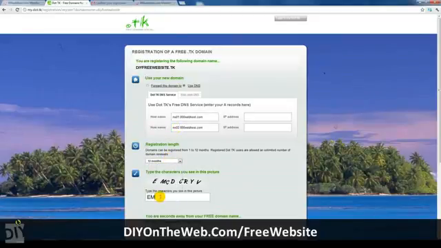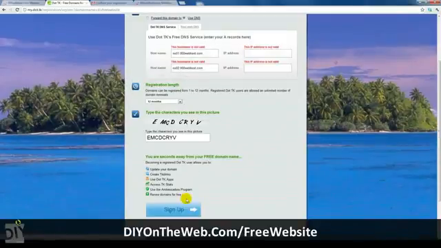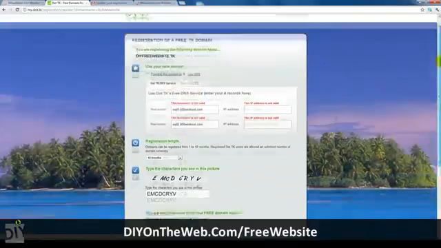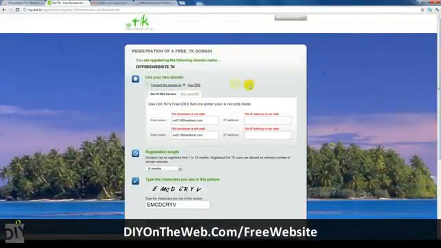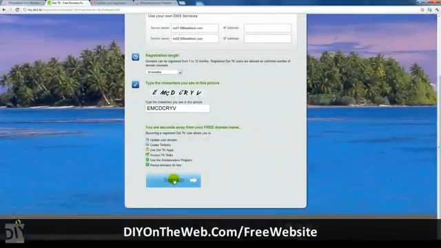I will show you what happens when you use the wrong option at first. Below where you put your DNS in, you can set your registration length. I'd recommend you set it to 12 months. When you're finished, just enter the CAPTCHA and click sign up. As you can see, two errors will pop up, hostname invalid and IP invalid. Make sure you click your own DNS button and not .tk DNS service. Next to the server name, just put your two name servers in. After you've finished, just click sign up.